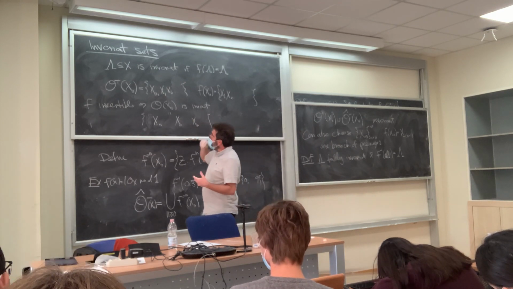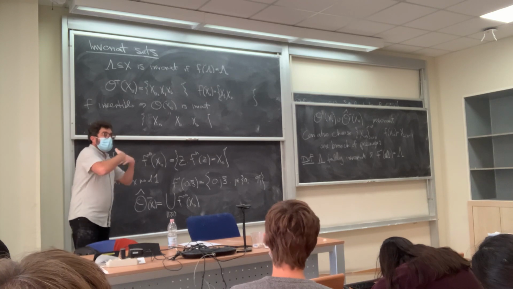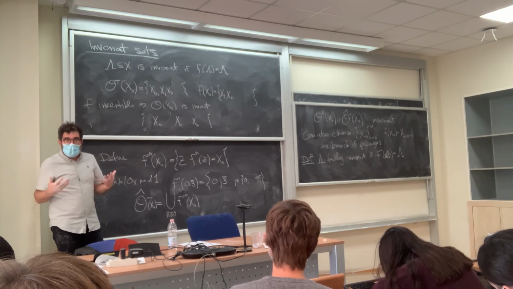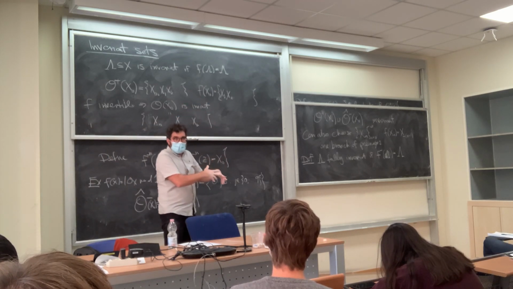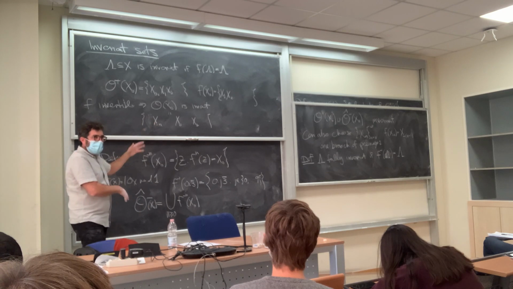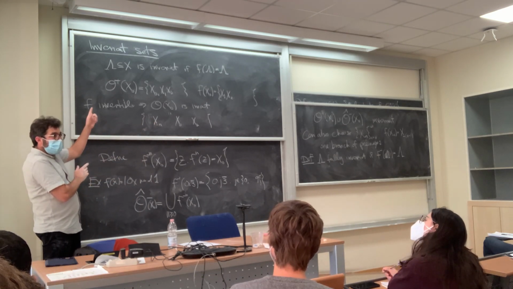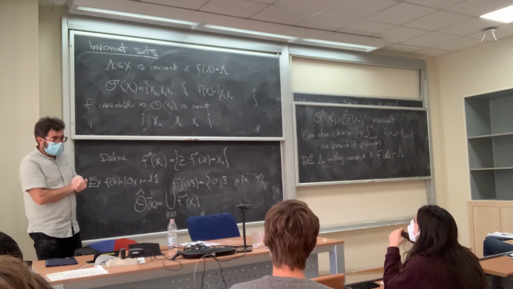You can relax this. Sometimes the word invariant is used to mean just that the image is contained inside the set. So invariance is used in many different ways. Sometimes you say the image of lambda is contained in lambda, in which case we wouldn't have all these problems that we had. But with this definition, there's a big difference between contained and equal, and I just wanted to emphasize that.